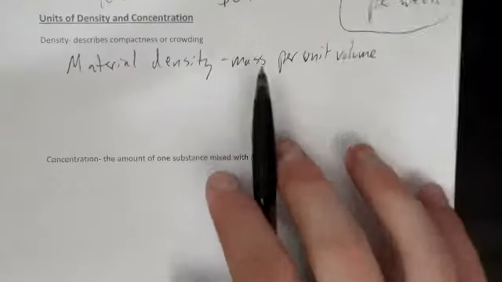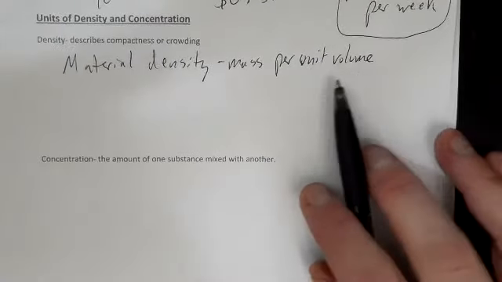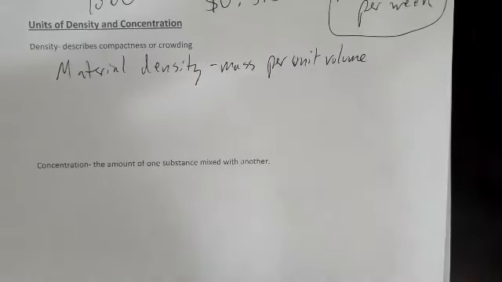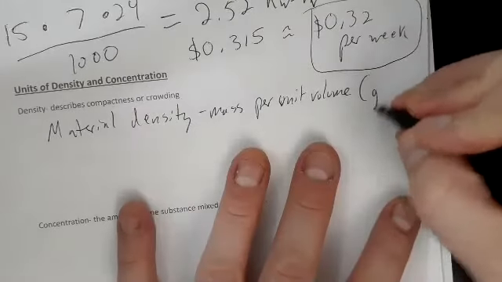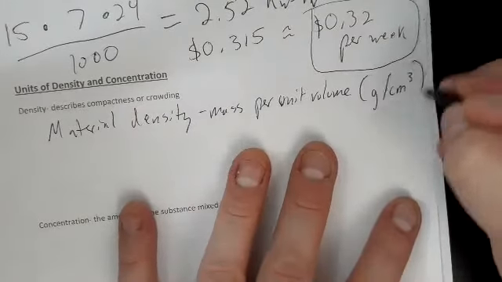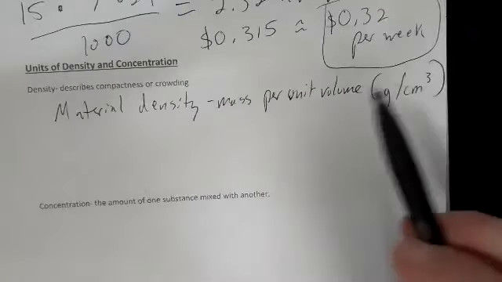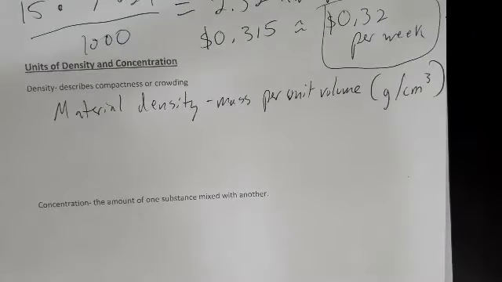So mass is like how much material can we fit in a certain volume or space. And the unit that they use for this is grams per centimeter cubed. So like a heavy metal would be more grams per centimeter cubed than some feathers or something like that, perhaps. So we can think about heavy metal versus feathers, that would be like material density. And so the metal would be more dense, it would be heavier.